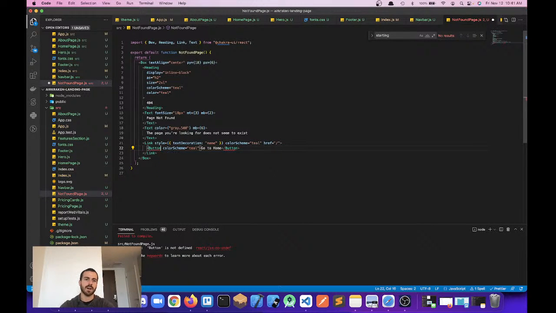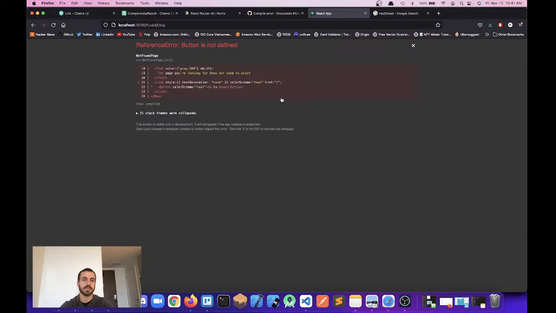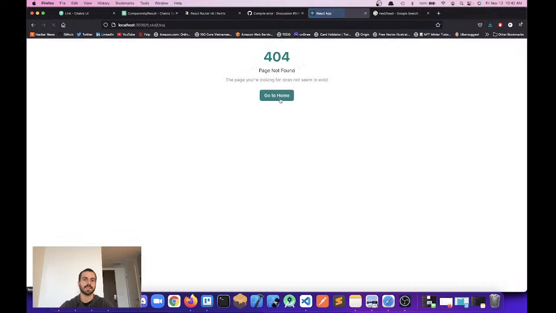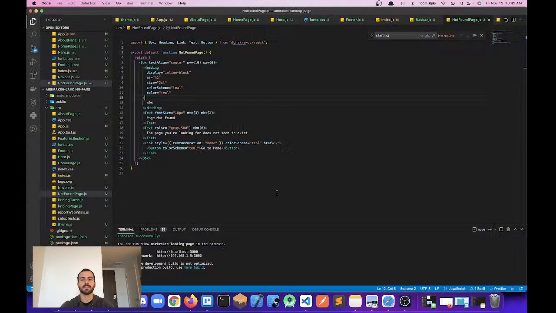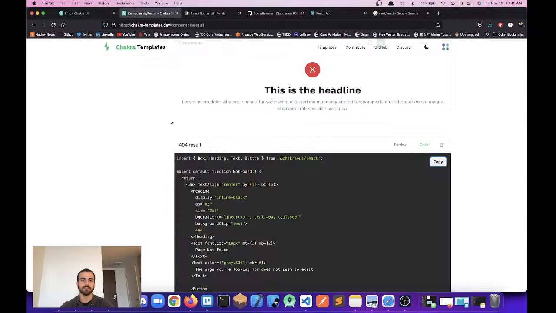I don't understand why it's so hard to just import. Perfect. Oh no. Button's not defined. Looks good to me. Cool. Okay, that looks good.